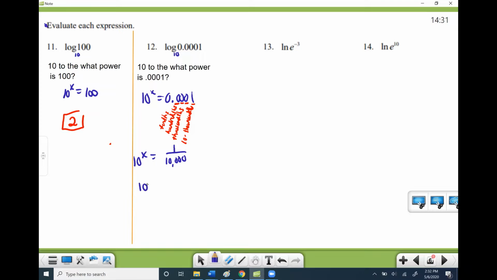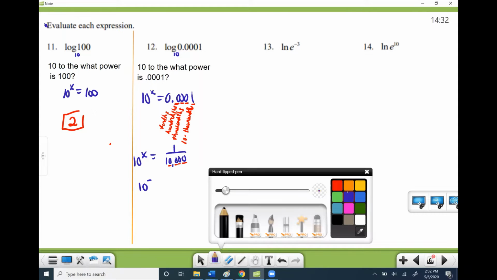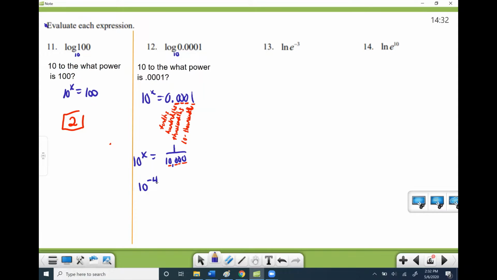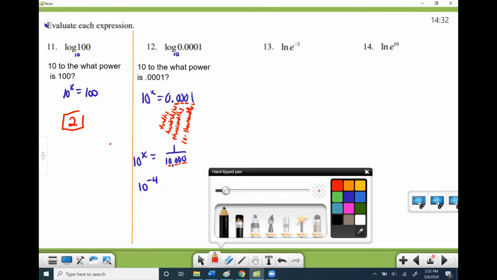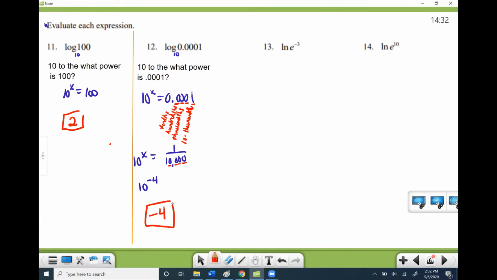So in this case, we know that we need to have a negative because that's the only way to bring it down to the bottom. And then you can see that there's 4 zeros on this guy, right? So if there's 4 zeros, then that means it would be 10 to the 4th that creates 10,000. And you guys know this. Think about 10 squared. You know that's 100, right? So it's 2 zeros because it's squared, you guys. Okay, so you already know this. So my claim is that it has to be 10 to the negative 4th. Okay. All right. So hopefully that made some sense there.